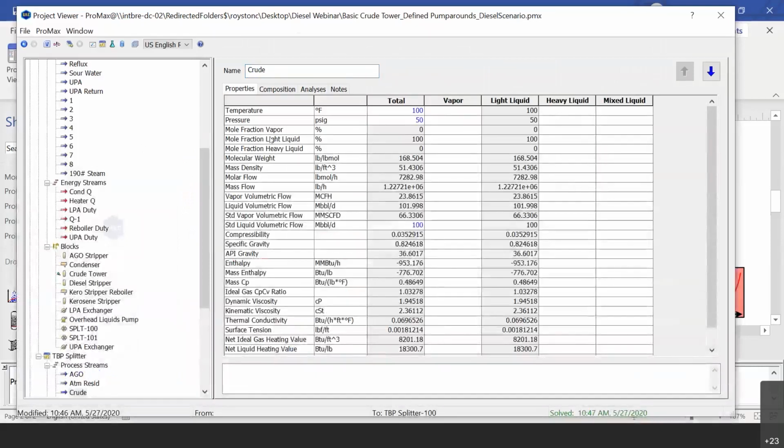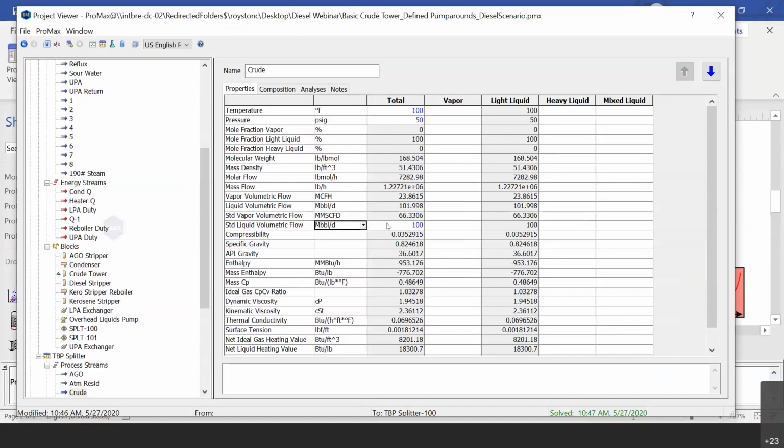So I open up my crude stream. Any process stream in ProMax will need to have the process conditions specified, and that's most commonly done with temperature and pressure, as well as a rate. Okay, this is a steady state model. A process stream will need a rate associated with it. Most typically in the crude models, we'll be utilizing standard liquid volumetric flow rates. Matching overhead gases, we'll use standard vapor volumetric flow. So, domestically, commonly used units are million scf a day, 1,000 barrels a day.